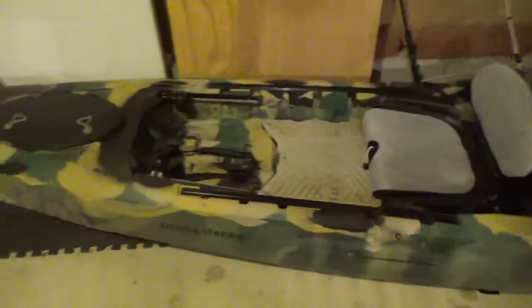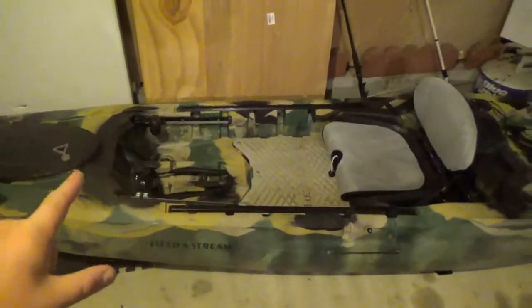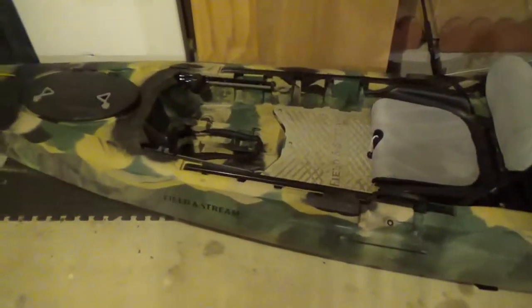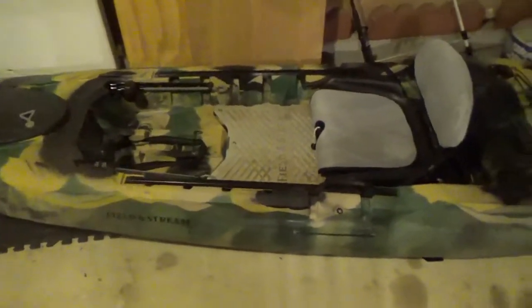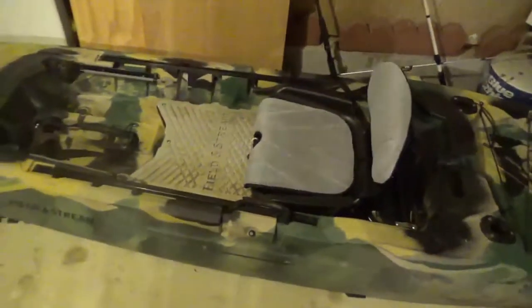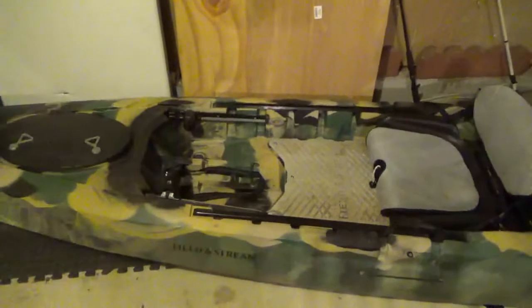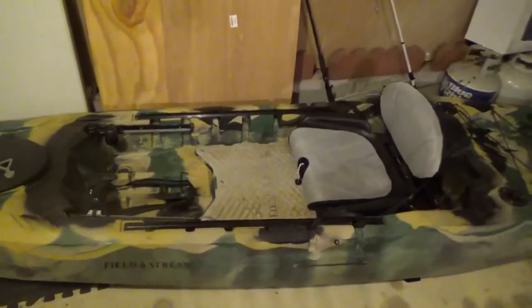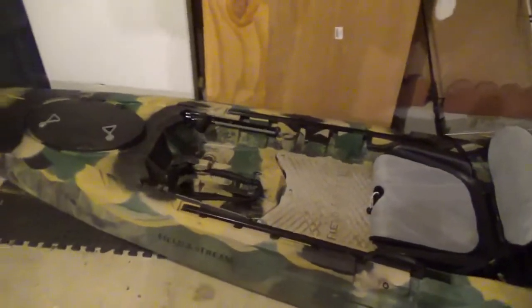All right, let's go to it. Okay, so like I said, for about 3 months now, I have owned this kayak, Field & Stream Shadow Caster, 12'3". It's about 95 pounds. It's an excellent kayak. You can stand up in it. It's a very sturdy, very stable kayak. But yeah, so let's go ahead and just start breaking it down.